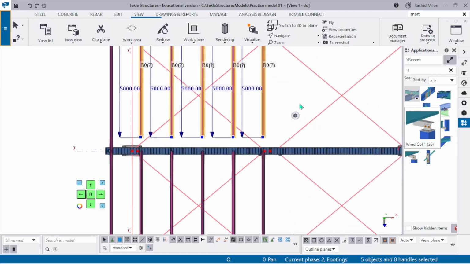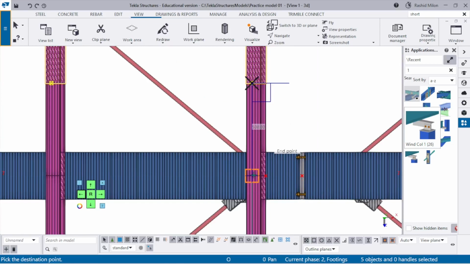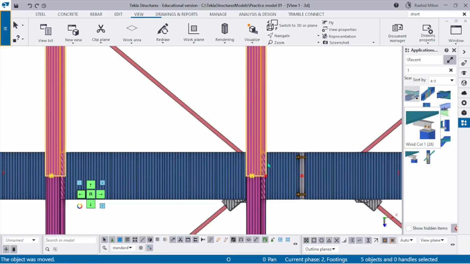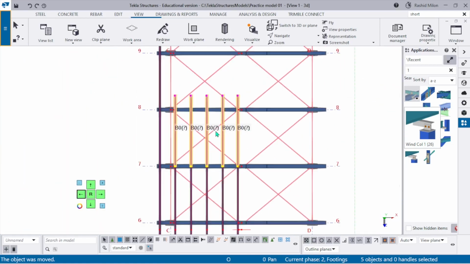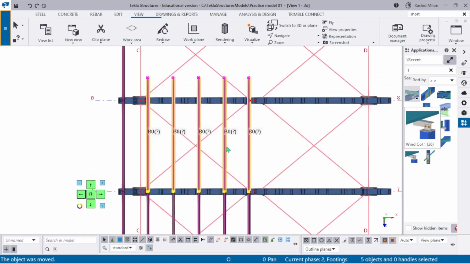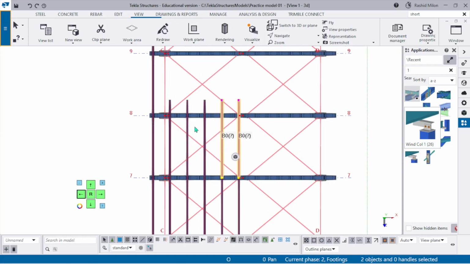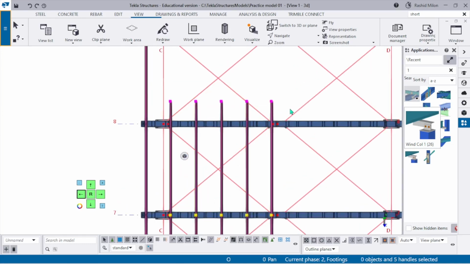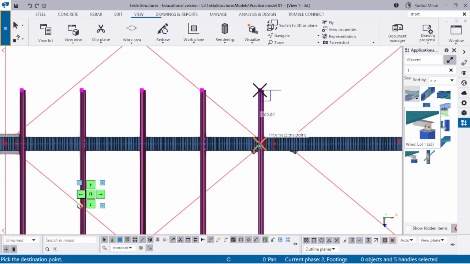Then move 150. Okay. Okay, I got it. This length is different. Okay, this length is different. This length is the higher one, 1 meter.